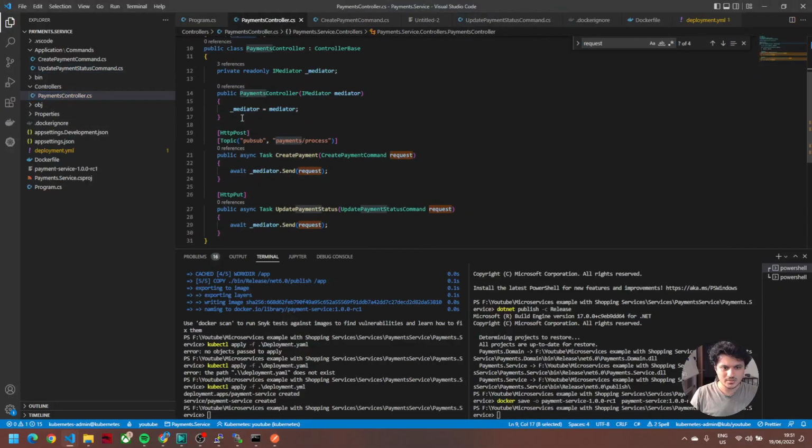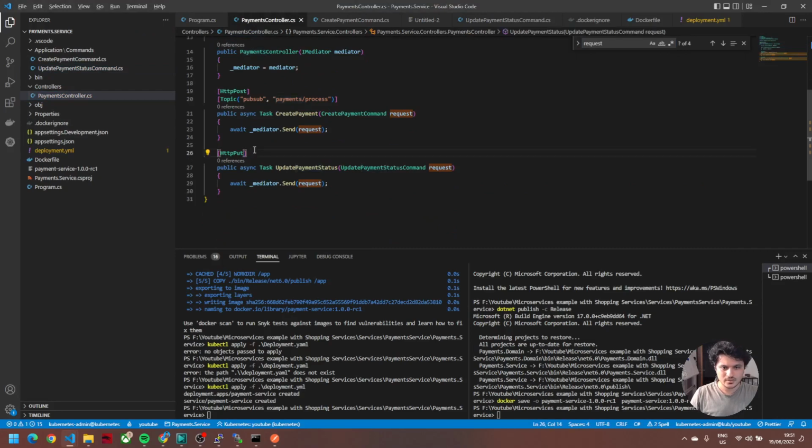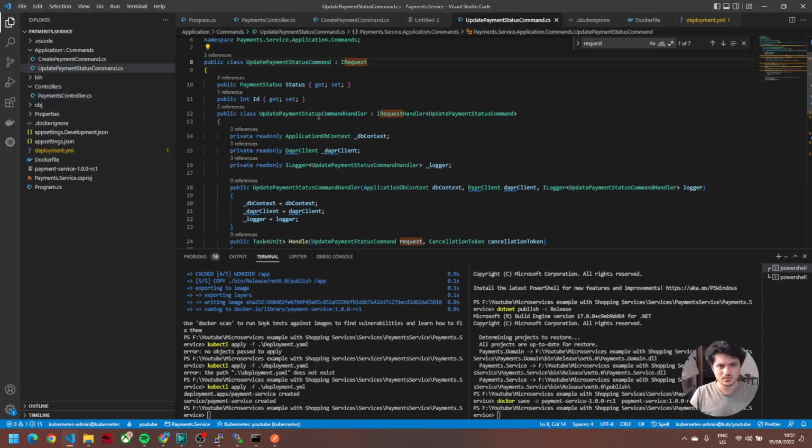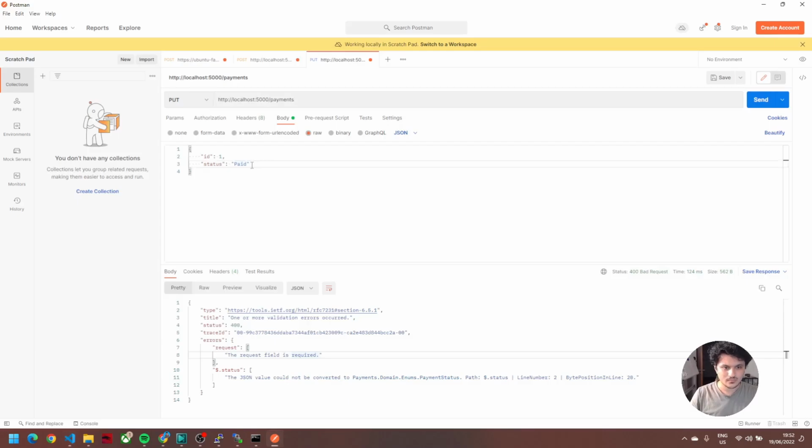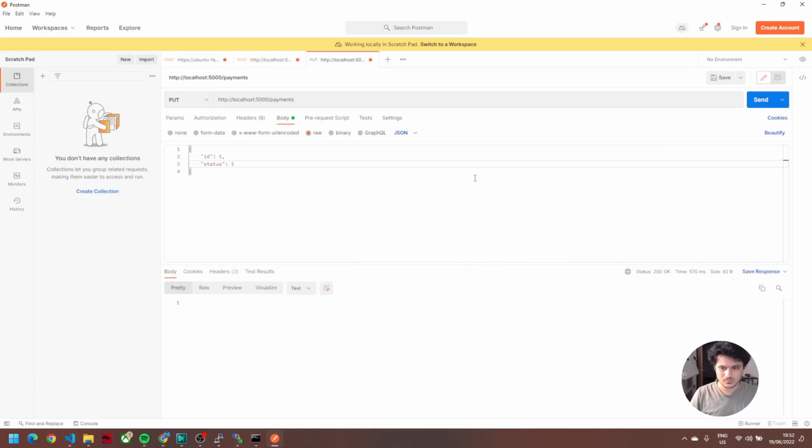We have the payments, and there is an HTTP put, and let's set this to 1, 2. Okay, that's the thing with the Newtonsoft. We have to add the Newtonsoft so that .NET Core will be able to map the string enum to the actual enum. So now we have a 200.